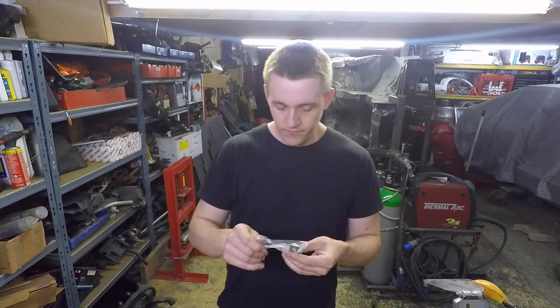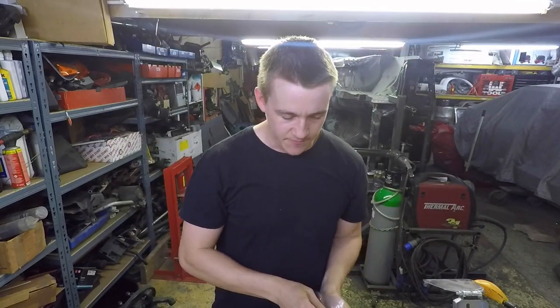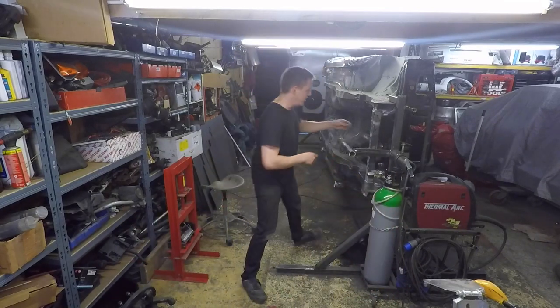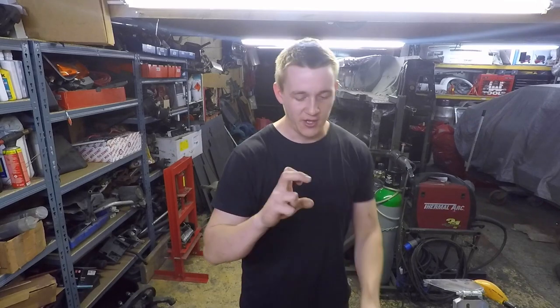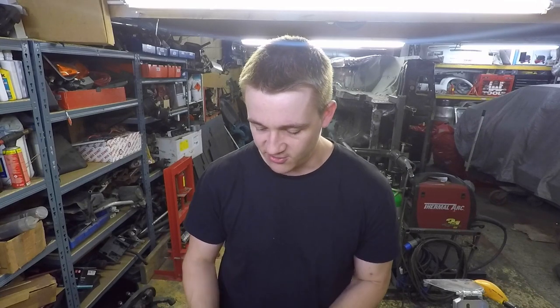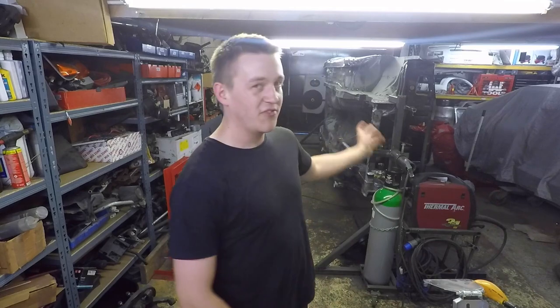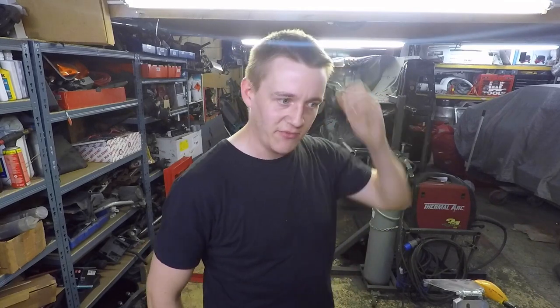If you're going to do a 40 minute race you really need a good idea of what you're going to do — Nissan had a pretty good idea so I'll just copy that. Because they're hanging a lot more off it than I originally thought, it needs more than riv nuts. So I ordered some weld nuts off eBay — got these really big ones for the front tow bar that are going to bolt all the way through, and to stop the section from collapsing we're going to have a bit of tube in between. The small M6 ones are for the radiators.